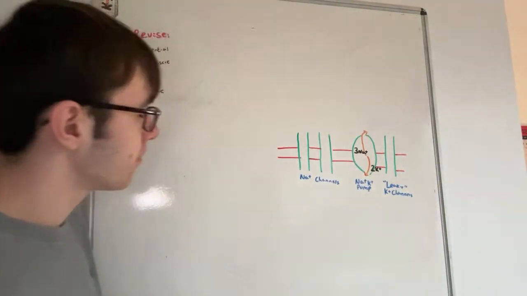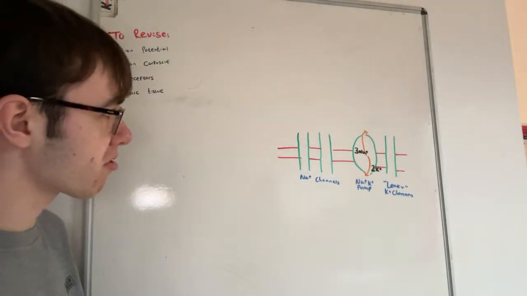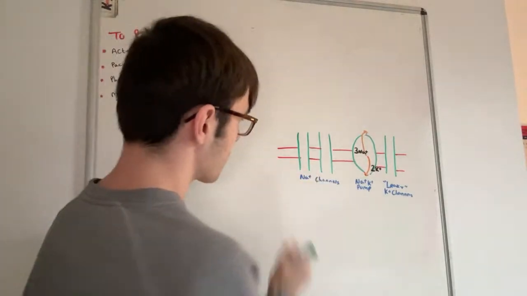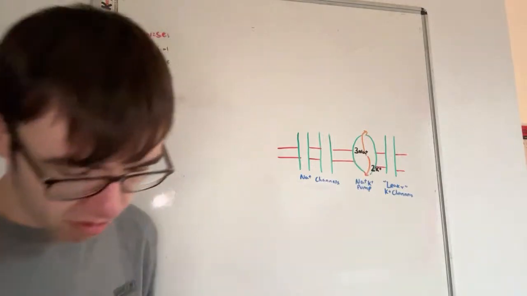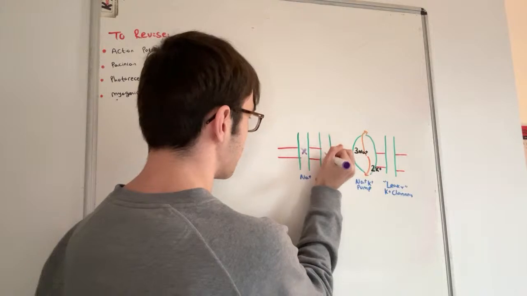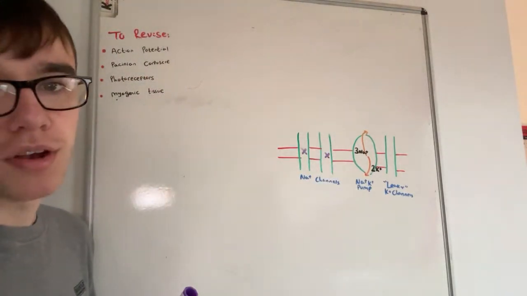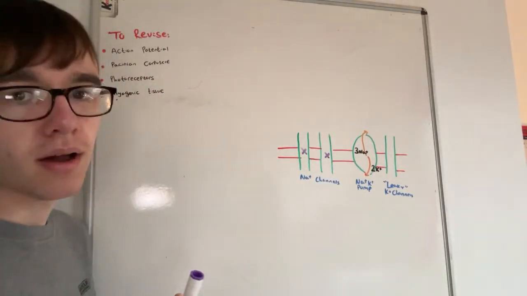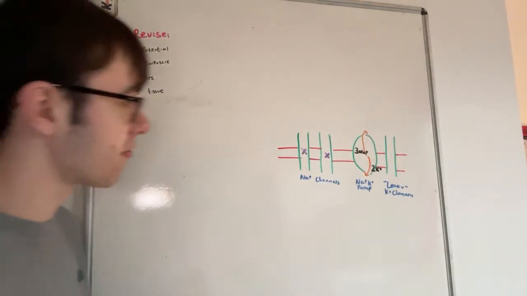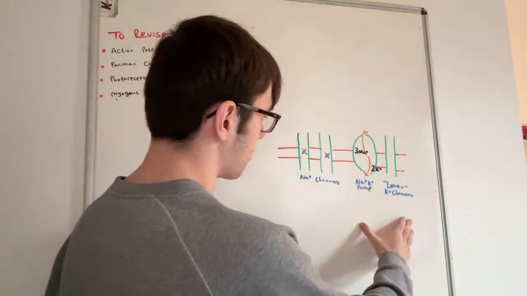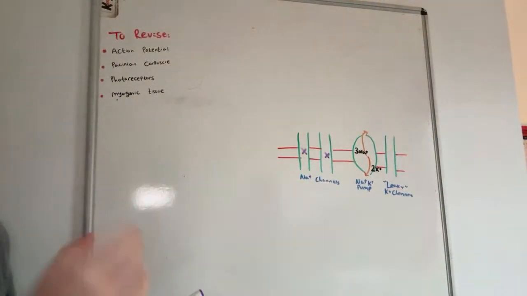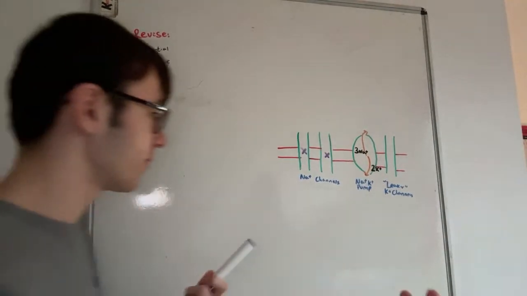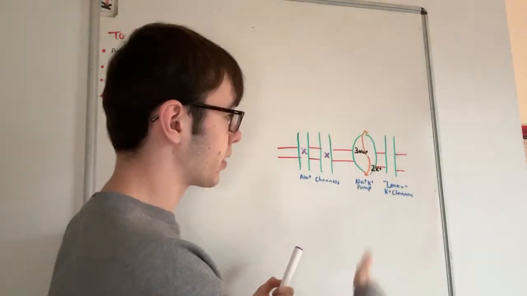So what we have here is the sodium ion channels, and these are initially going to be closed. So I guess a different color. So these are initially going to be closed. The NaK pump, the sodium potassium pump, is going to be doing its thing. And then the leaky potassium channels are also going to be open, which is why they're called leaky potassium channels, because they are allowing potassium in.